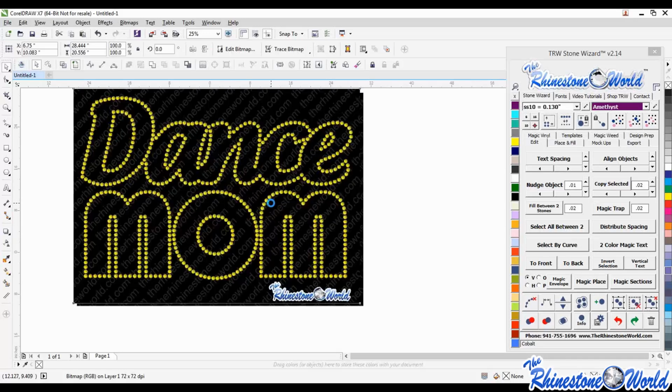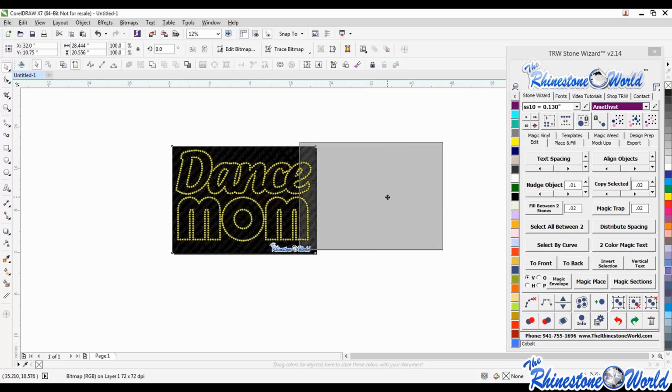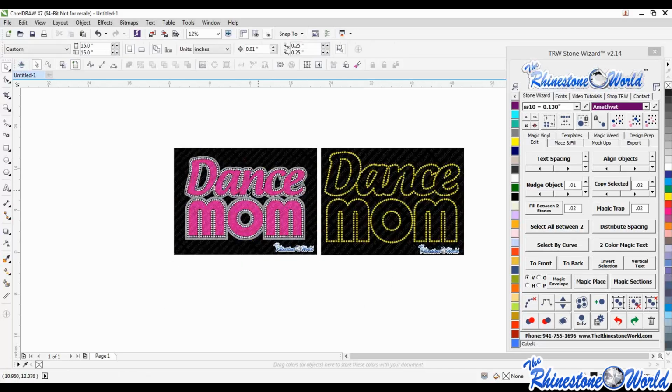So it's still an awesome looking design with just stones, and all that is that inside fill of this design. So technically you're getting two different designs out of it. You're getting an all rhinestone design that looks great, looks nice and smooth, and the stones look great, but then you're also getting that option of a multi-deck design to be able to create as well.